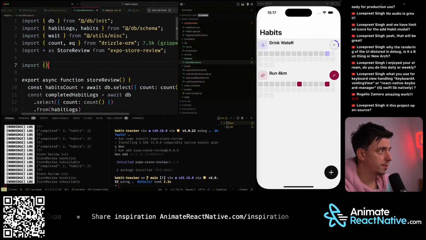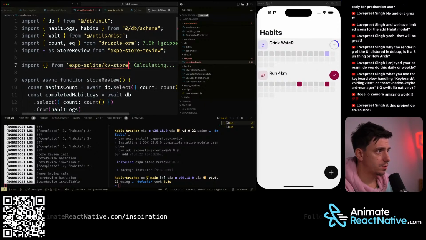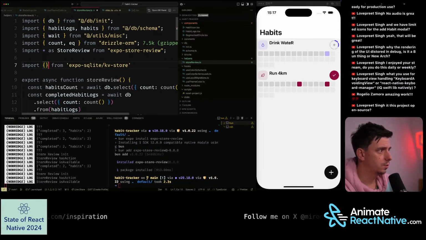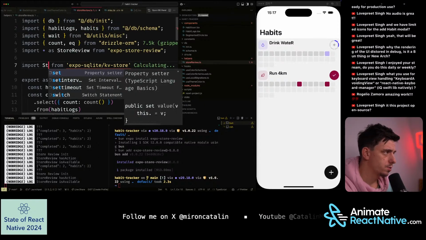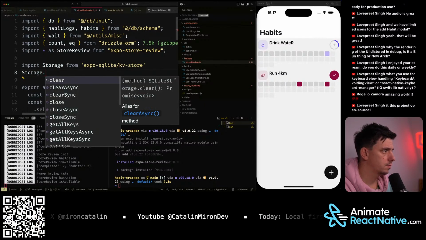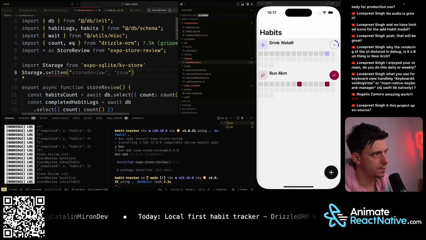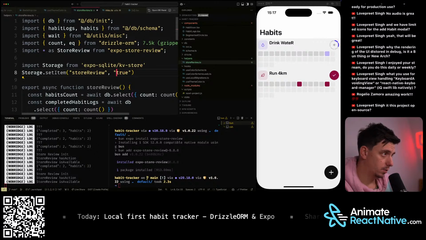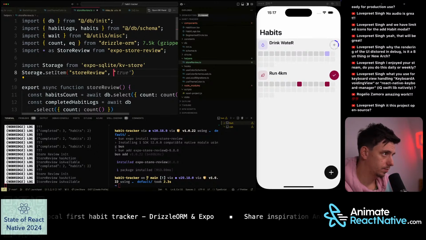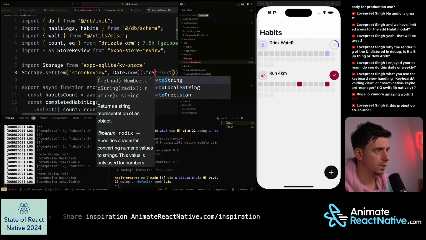Okay, here I'll import from SQLite KV store, and I'll do, what is this? Okay, so I'll do storage, set the item as store review. I'll do Date.now().toString().